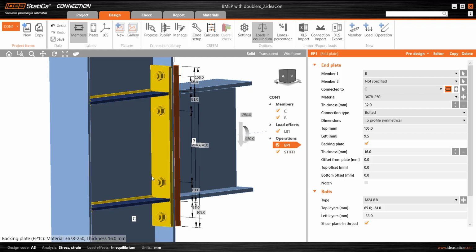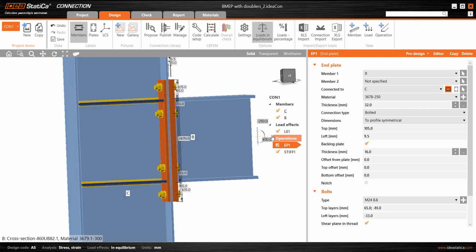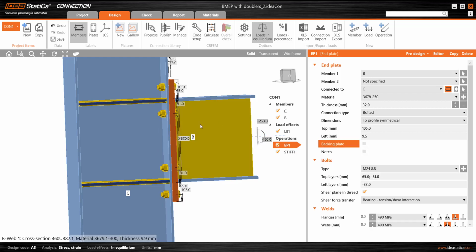Conventionally we would butt weld the inside edge of the backing plate to the web of the column, other welds being fillet welds. And so if this is quite deep, there's not very much load transferred in the central region. It isn't necessarily an economical solution. So let's go about this in a different way. I'll untick the backing plate here.